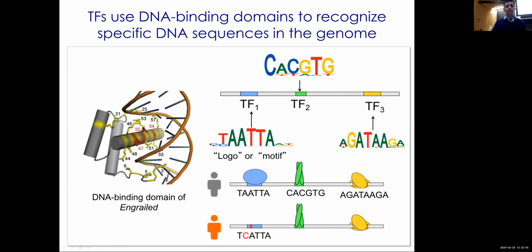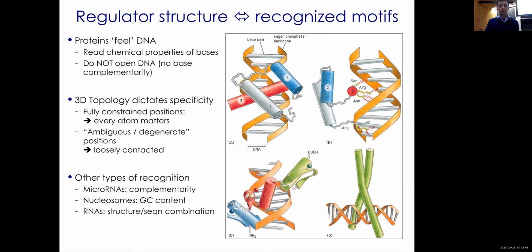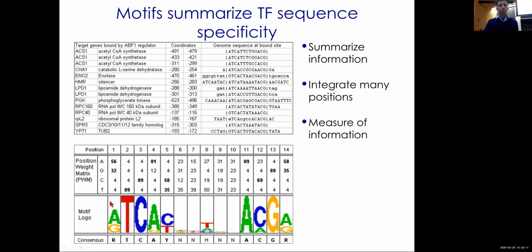So basically these DNA nucleotide alterations, 93% of them are non-coding, and those underlie the vast majority of these complex traits that make us different from each other. There are very different structures, they recognize very different motifs, and we can represent those motifs by summing up information across all of the binding occurrences of a particular transcription factor. If we take, for example, the ABF1 transcription factor.